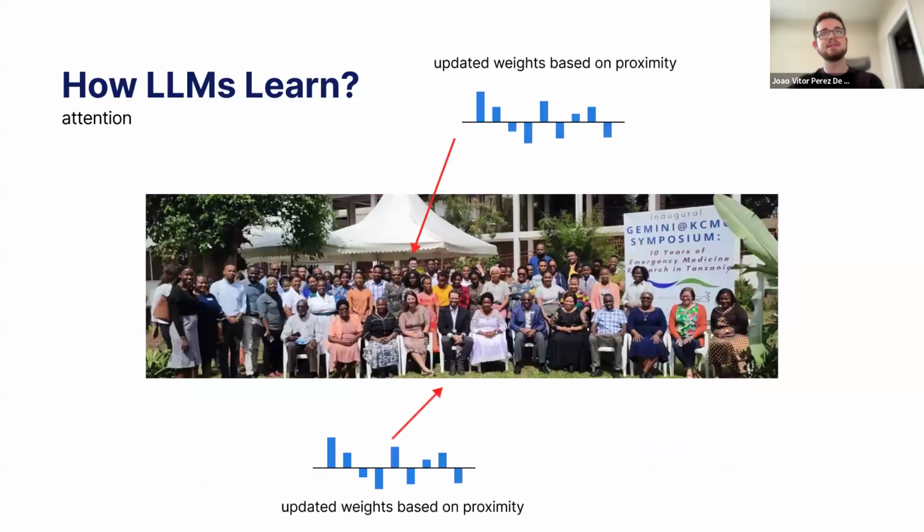If we actually take this and think about a scenario, like let's put ourselves, João and I, in a scenario. So this is a picture from the first KCMC symposium. I think it was back in 2023, if I'm correct. Both João and I are in this picture. You can see that João Ricardo is here in the front, and I am there in the back.